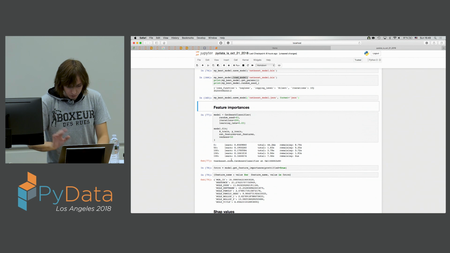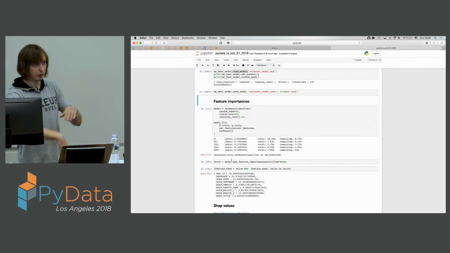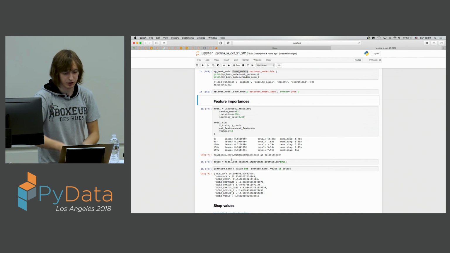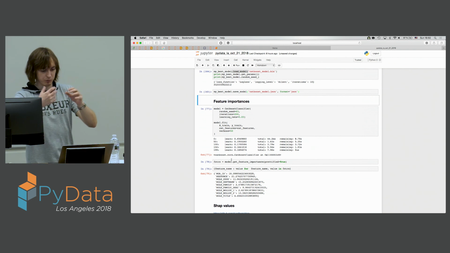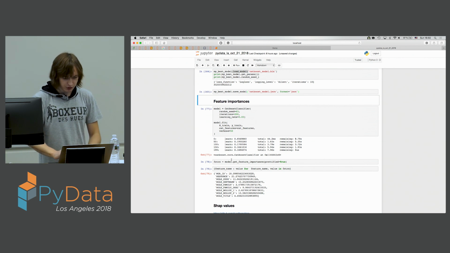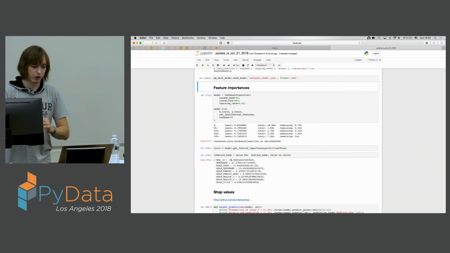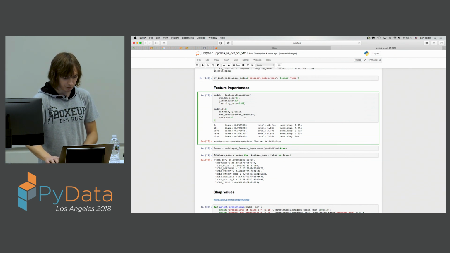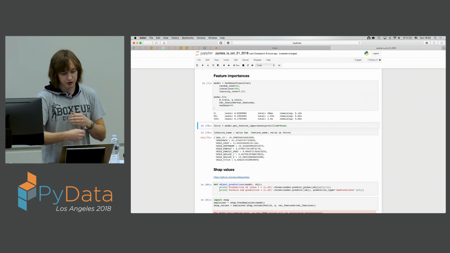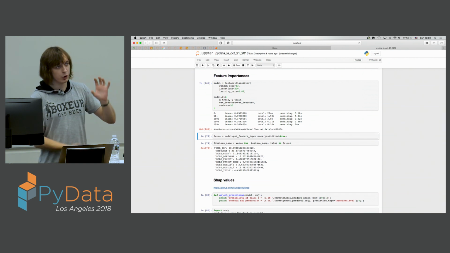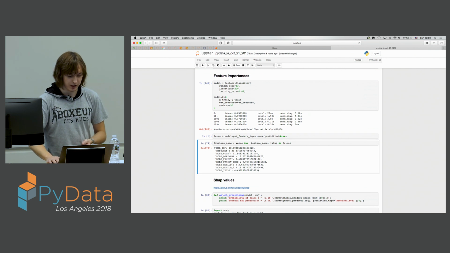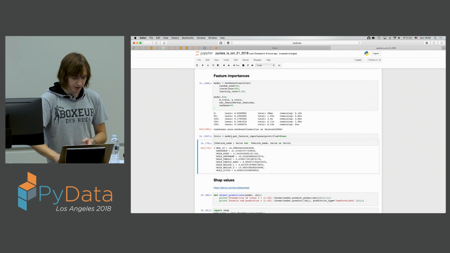Okay. Now, after you train your model, you want to look at features, to see which features are important, how they are important, and how each feature influences predictions of your model. And for this, we have support for feature importance methods. Let's again train a model. Firstly, we have feature importances computed during training that will give you a basic idea of how important a feature is for this model. These feature importances can be obtained just like this.